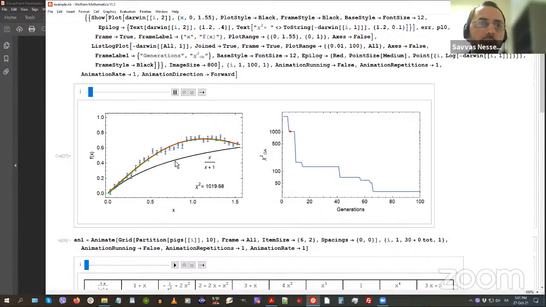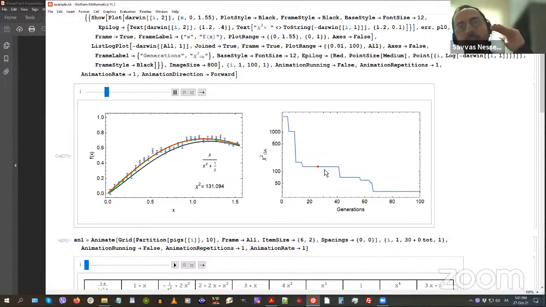It's going to fall. You see the next best function is x over x plus 1. It's falling again. It's a bit more complicated. It fits slightly better, and now it's x to the x plus this. Now there is a region which is a bit flat, so there is a plateau. So the population is more stable. There are some things happening, but the best fit doesn't change very much, and then it's falling again. And then it's a bit more complicated. So you see the chi-square is now on the order of 70.